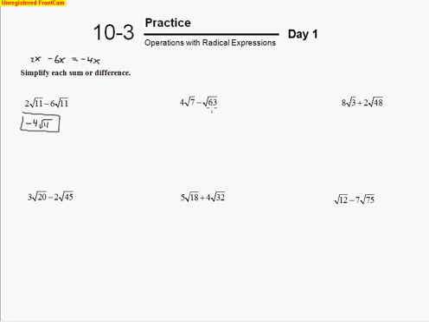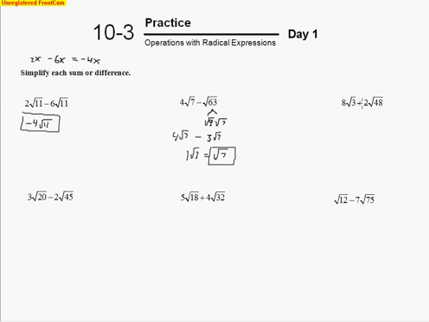These are not the same radicands. So in order to do that subtraction, we need to make them the same, if at all possible, and this is possible. See how we have the square root of 9 times the square root of 7 makes 63, and the square root of 9 is 3. So we have 3 square roots of 7. We're taking that away from 4 square roots of 7, which just leaves us with 1 square root of 7, or just the square root of 7. So the key is to try to make the radicands the same.